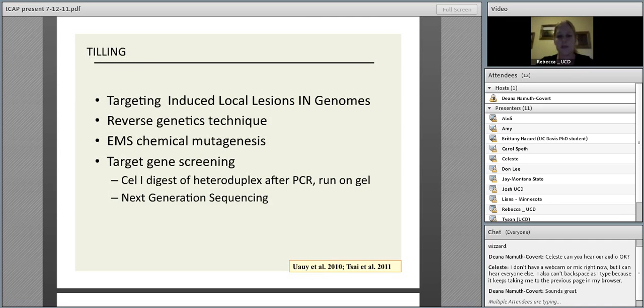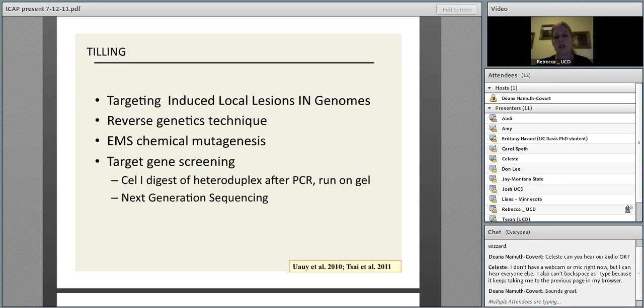So finally, the final part of the approach of my thesis would be TILLING, which is known as Targeting Induced Local Lesions in Genomes. And this is a reverse genetics technique where we use EMS chemical mutagenesis to mutate the genome, and then we do a large-scale screening of our population of about 1,500 individuals. And essentially, we can find a knockout gene or at least some kind of significant amino acid substitution in a conserved region of the gene in a majority of the regions that we look at.